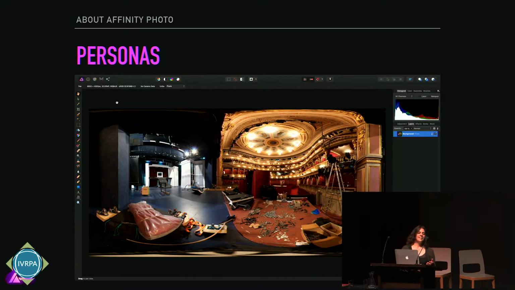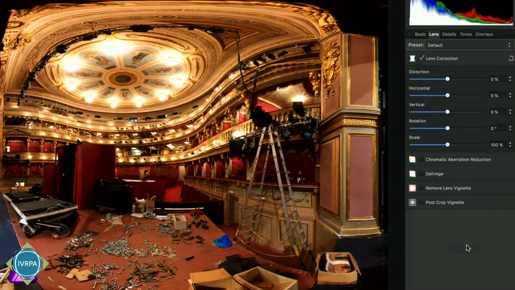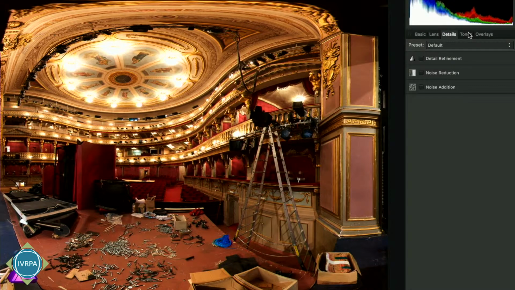As you can see, it's really feature-rich. I am not going to be able to talk about all of those things. I've just picked out a few features that you might find interesting. But first and foremost, Affinity Photo has something called personas. And they're like workspaces. Tool set changes, but it has everything you need for working with your raw images, including some chromatic aberration reduction, defringing, noise reduction, what else? Everything is practically there.